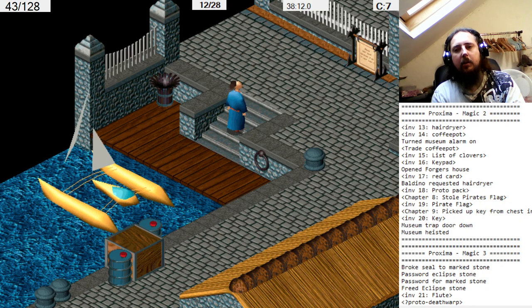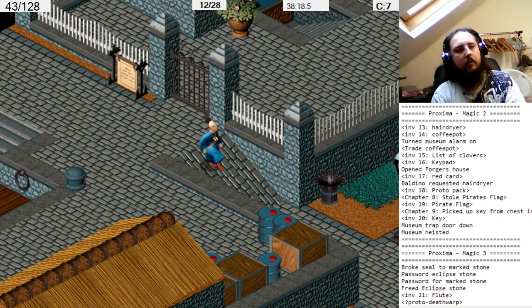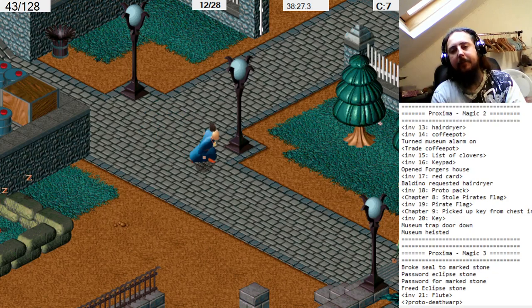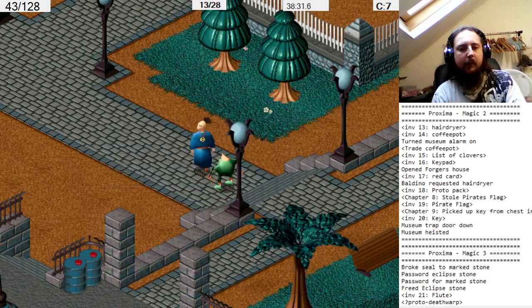Right, what do we need to do? We come to the top of the stairs, hit discreet mode, walk down the stairs in discreet mode to about there, run along here. The Sphero should have spawned, and he has. He gives us a coffee pot.